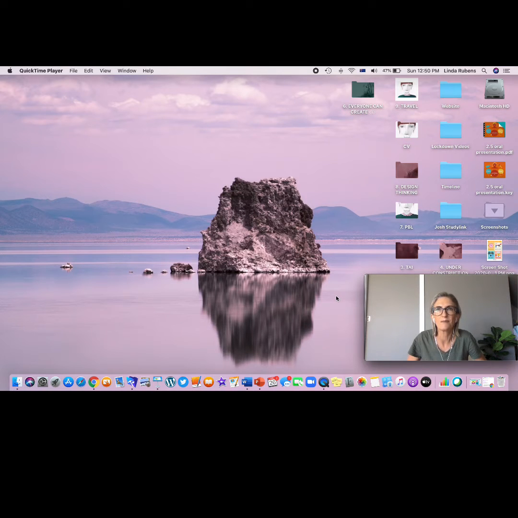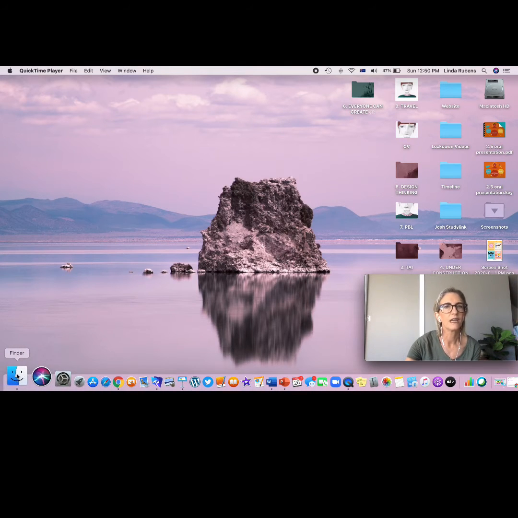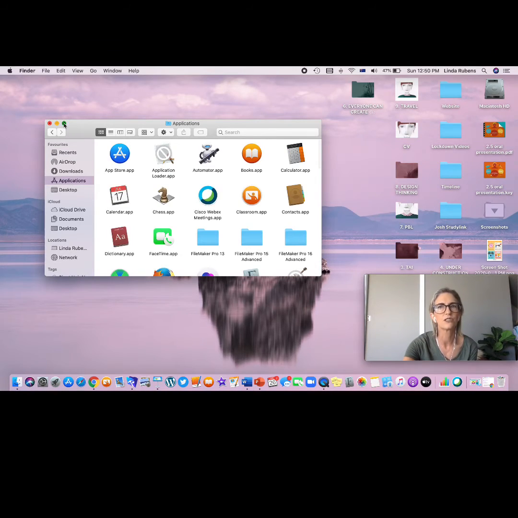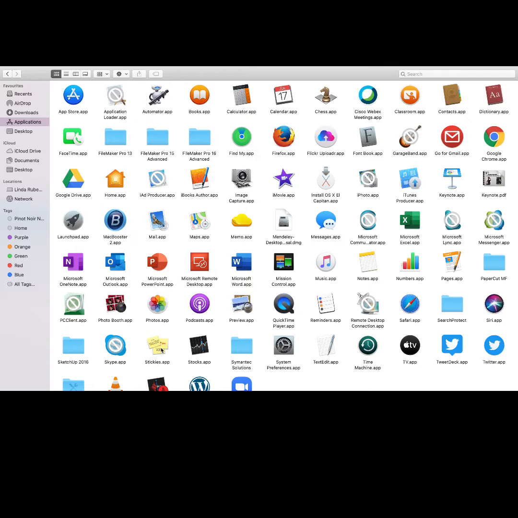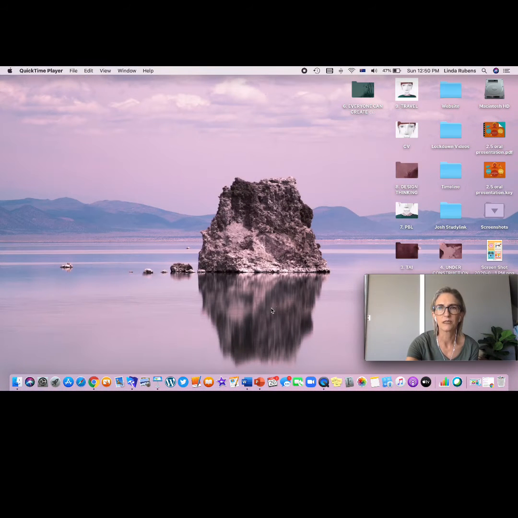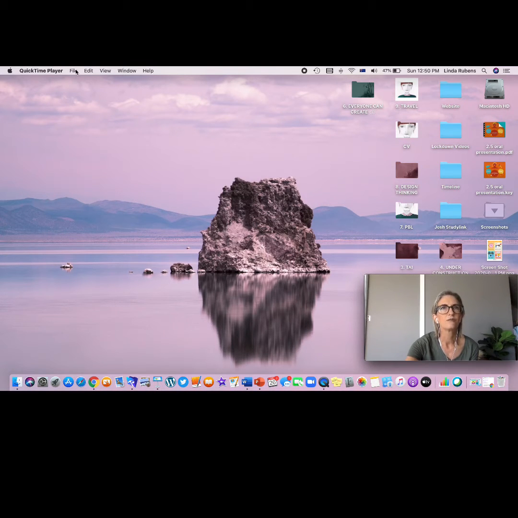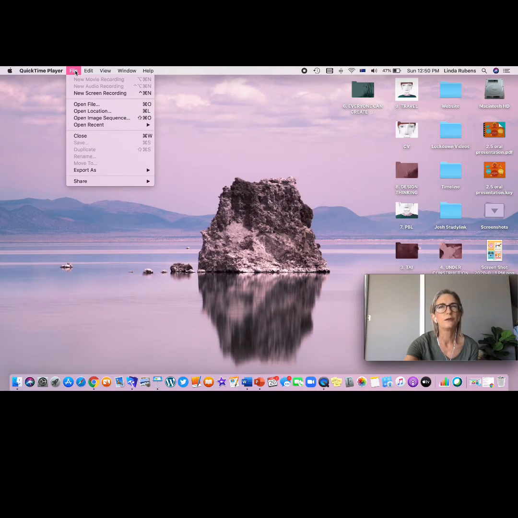So the app I'm using for this demonstration is called QuickTime, and it's really handy to use. If you have a look at my screen over here and we go to Finder and you go down to Applications, I'll just enlarge that. We'll find QuickTime Player over there, and you can double click and open it, and then you're ready to record. The other useful thing is obviously to right click and keep it in your dock over there. So if you go to File over here, you've got a couple of options.